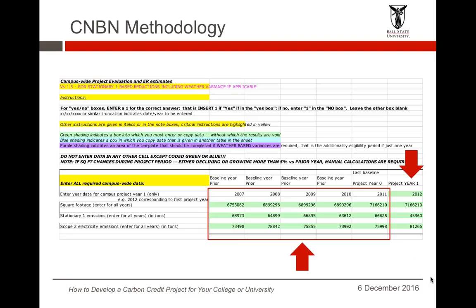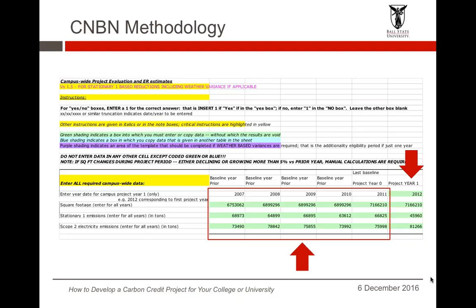When you use the methodology, which was developed in partnership with Climate Neutral Business Network, you again use a spreadsheet. This is another robust spreadsheet, and this is a snapshot out of it. Again, it's a fill-in-the-blank check sheet, and everything is color-coded, so you know that wherever there's a green zone, you're loading in information. Everything else is internal to the operations of the spreadsheet, and all numbers are calculated automatically. However, the reason to show this slide is to point out how you set up the base year from which you're going to evaluate all of your carbon reductions for transaction in the marketplace.